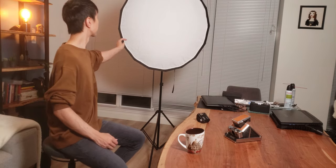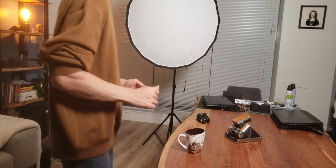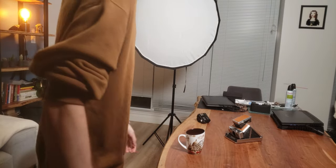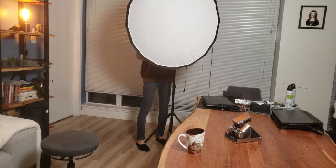I wanted to use a single key light to create a moody atmosphere with stark shadows. I was going for a Rembrandt-style side window light effect, so I set up the center of the softbox around 15 degrees above my eyeline and 30 degrees in front of me, at just over one arm's length away. One trick I learned recently for portraits is to set up your softbox so that the diffusion surface is pointed perpendicular to the line between the subject and the camera, as if there was a large window directly to the left or right of the subject. This feathers the light a little and softens the light hitting the far side of the subject's face, avoiding harsh reflections if the skin is a little oily.